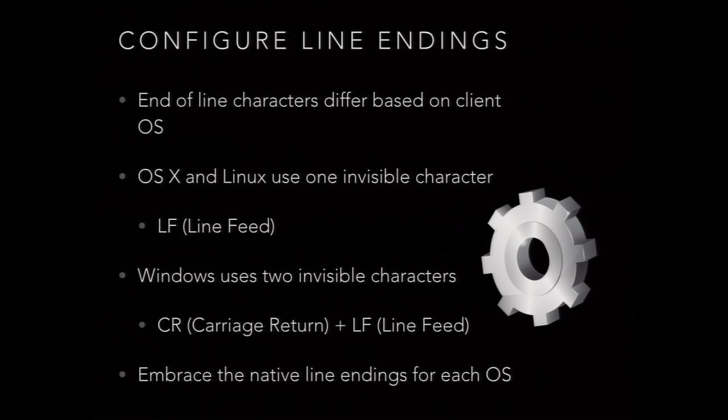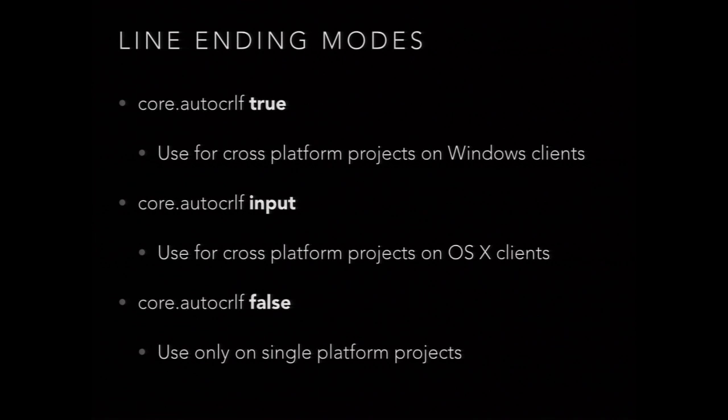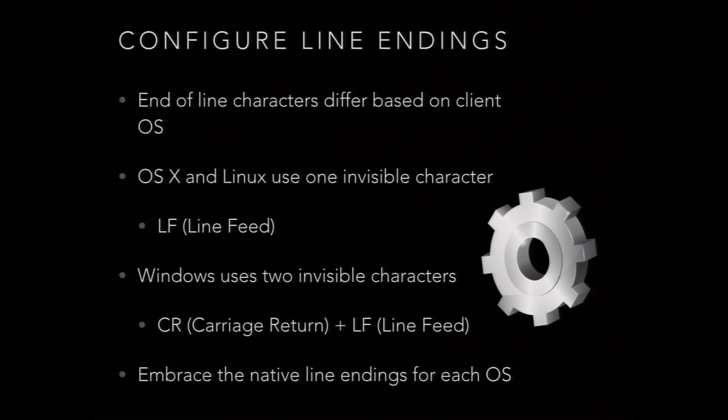So the moral here is, regardless of which way you prefer, embrace the one that is for the OS that you're running Git on. And Git will help you manage that as well. The risk, if you don't correctly manage the line endings, is that you could have a document created on OS X, and then a Windows user, and again, you don't want to give them any excuse not to use Git, opens up a text document. Instead of seeing each individual line, there'll be a straight line of text and they'll think, oh, Git's broken, this is a piece of junk.